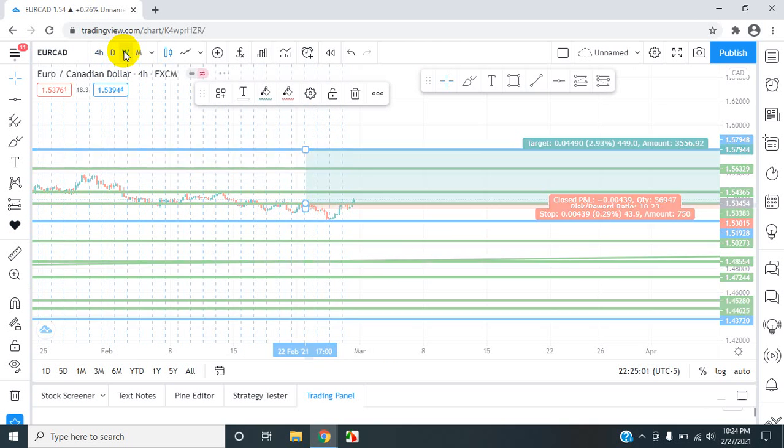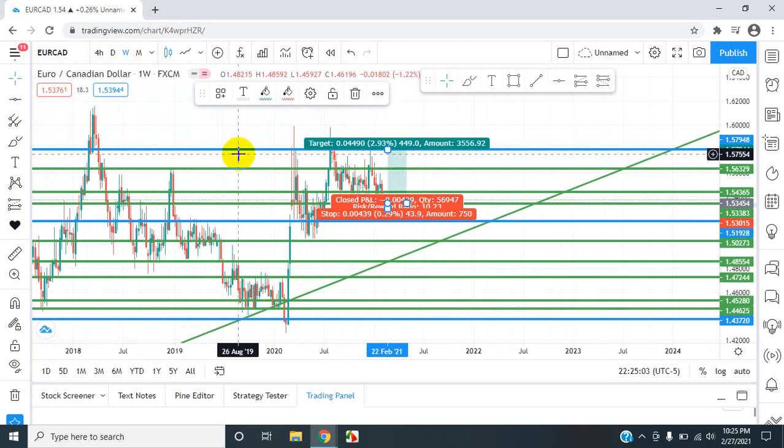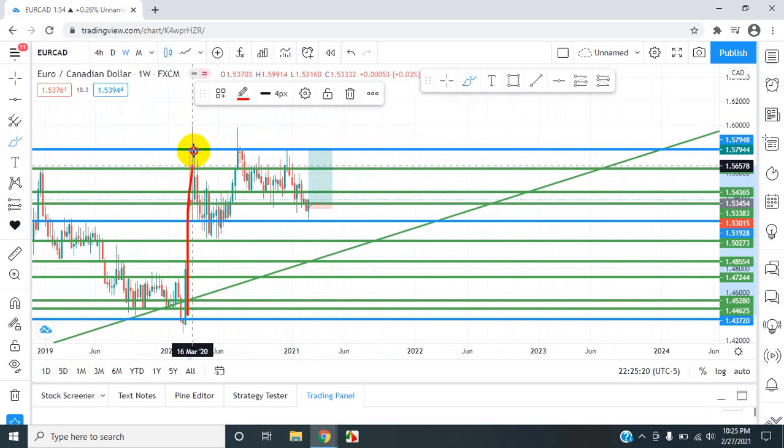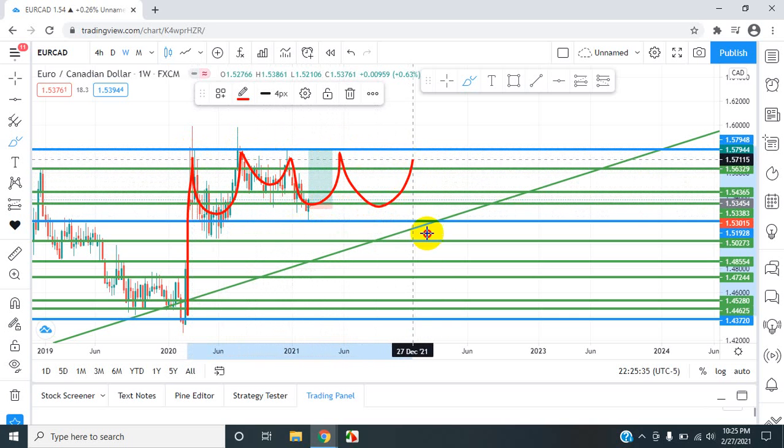Let's go back to the weekly time frame to take a closer look. I can see the flag on the daily and the weekly, and I feel like you can see it clearly. It's tighter on the weekly, but the daily is more stretched out. But once again, same thing. You have the pole, and here goes the flag, and it returned the price, and here goes the second flag right here. So the second flag returned back to higher highs, and it dropped back down. So the market is trying to go right back up, and it's going to keep doing that until it gets that full breakout or that full breakdown.